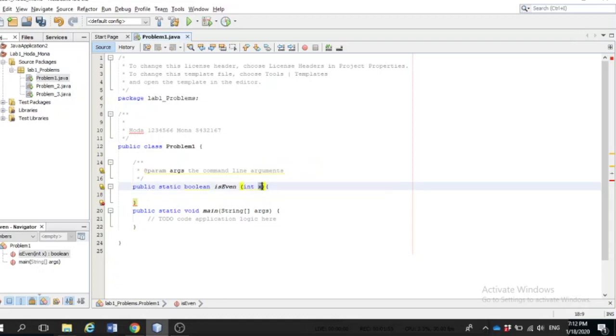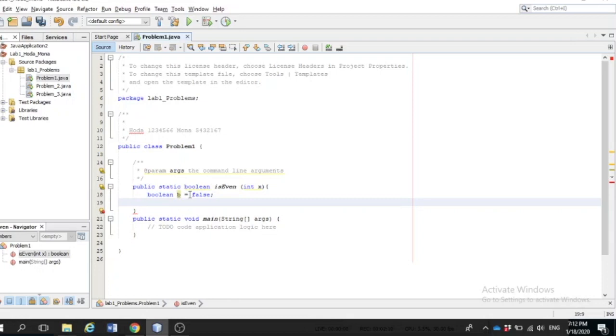So first of all we need to check if the input number is even or not. So let's declare a boolean. Let's call it b, and initially it's equal to false. And then we will make b equal to what?